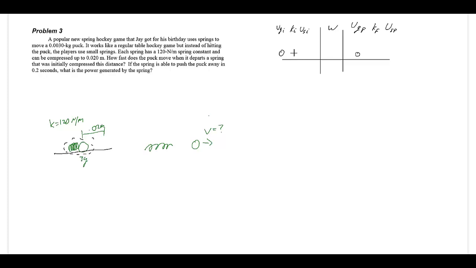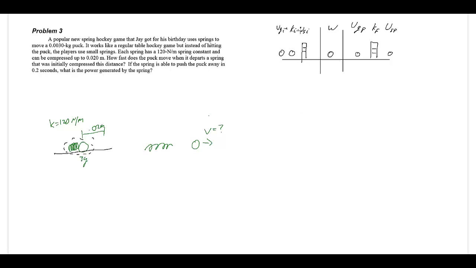I'm going to assume that it starts off with no velocity, obviously, so 0 kinetic energy initially. And then it is a compressed spring. The spring is in the system, so there is an amount of elastic potential energy here. Then if it is like a hockey table, I'm assuming very low friction, so there's nothing doing work. And it ends up with no elastic potential energy because the spring is no longer loaded, but it has some velocity, so it has some kinetic energy. The same amount as here.